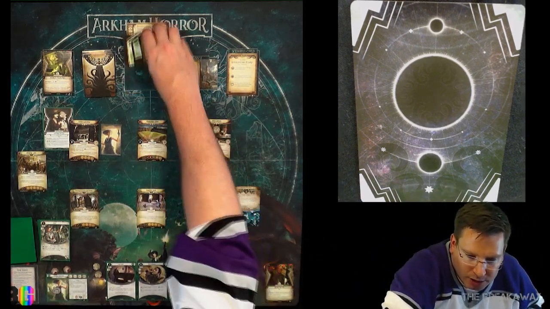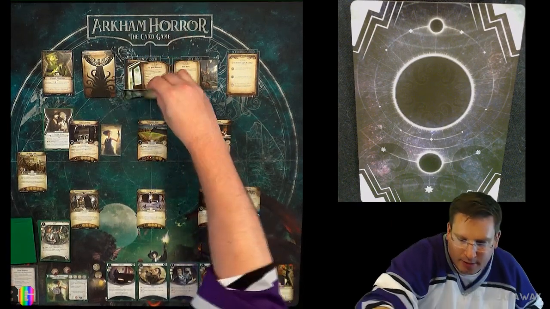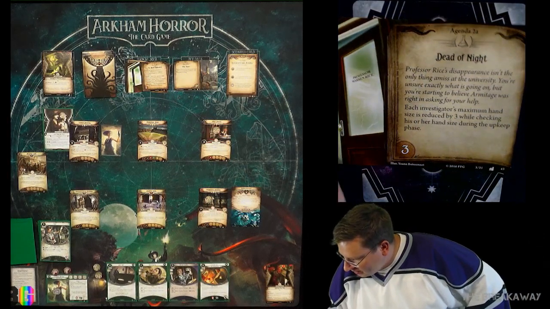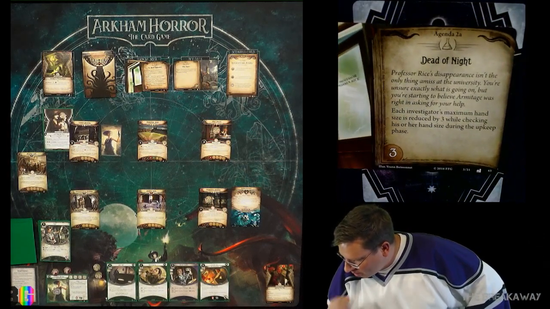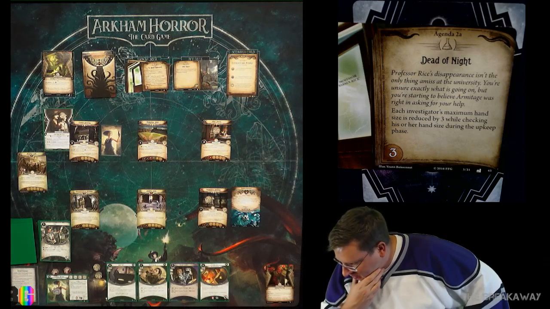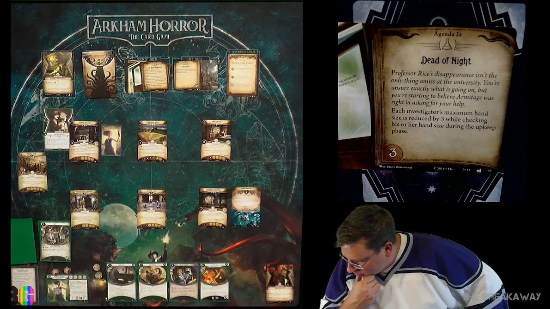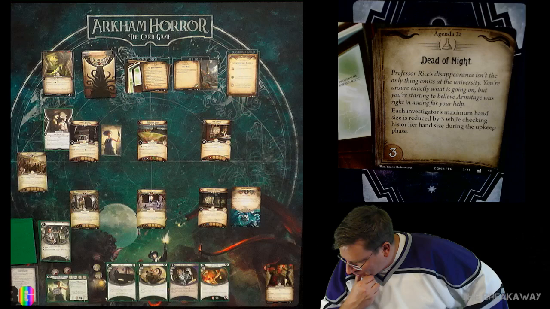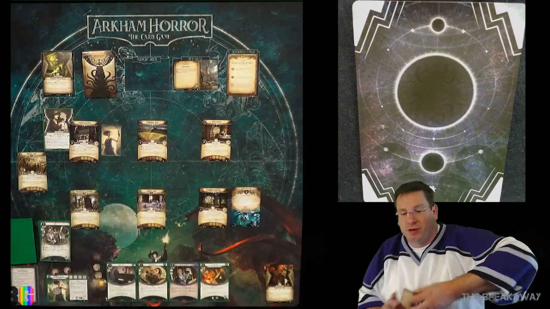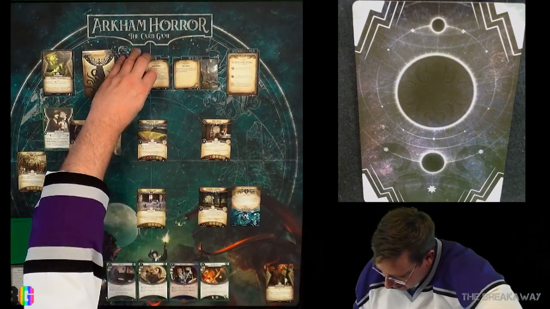And we move on to Dead of Night. Professor Rice's disappearance isn't the only thing amiss at the university. You're unsure exactly what's going on, but you're starting to believe Armitage was right in asking for your help. Each investigator's maximum hand size is reduced by 3 while checking his or her hand size during the upkeep phase. So that brings it down to 5. So I will need to discard on the next turn, which means that it will end up in my discard pile, which we have obviously found out so far is bad.